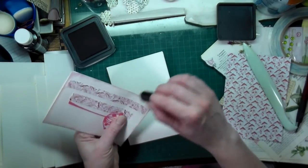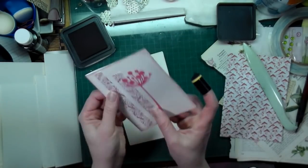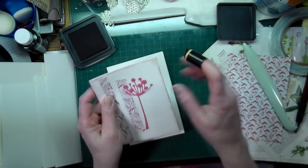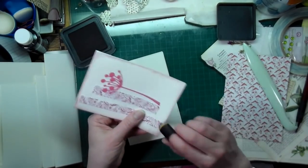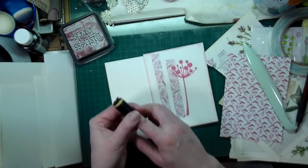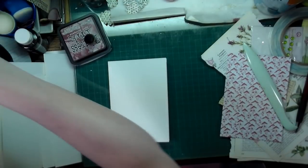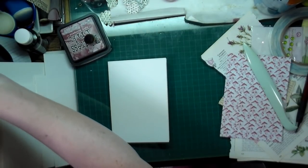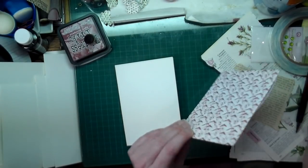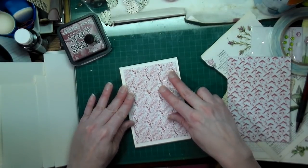And this would make a great journaling spot if you tuck this in a journal. Or you could use it as a card to send a little note to somebody to say hello, thinking of you. So fast little cards. Okay, so I had this, that's where I was going with this before.